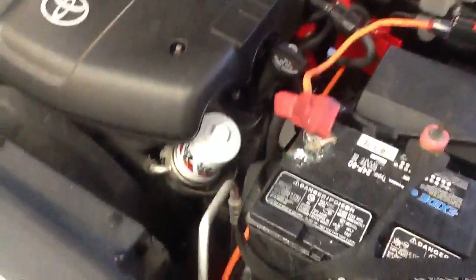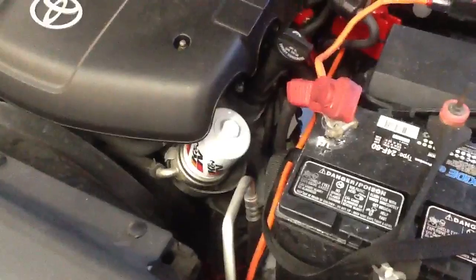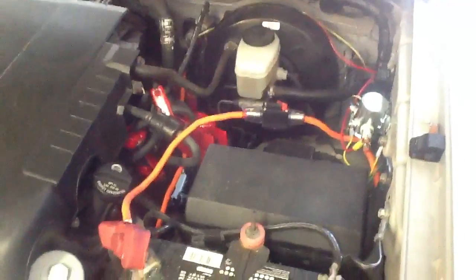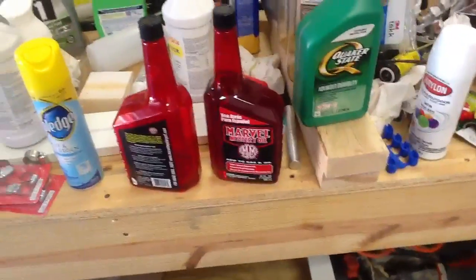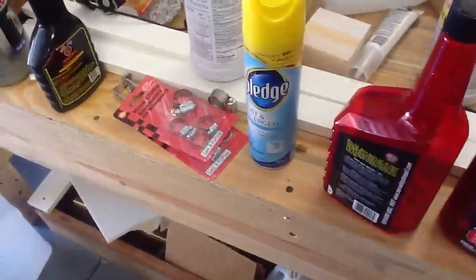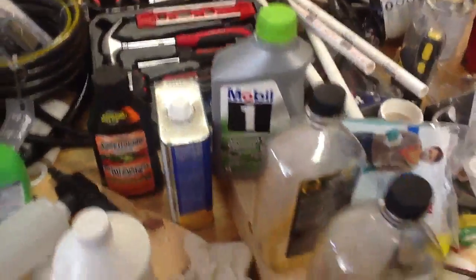I keep all the maintenance up — top-line fuel line filters, fuel filters, synthetic oil — our own brand. I run my own fuel additives that we developed many, many years ago. We also use Marble Oil, which is a great additive. These are some of the oils that we used in testing, as well as the great Mobil 1.